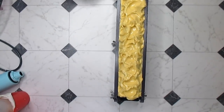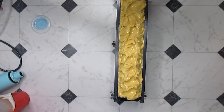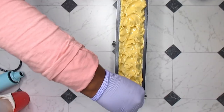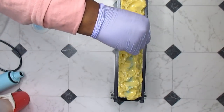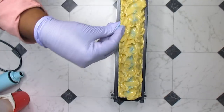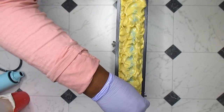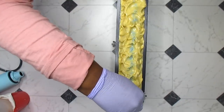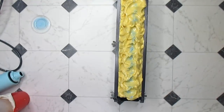Found the blue sea salt. And it is actually colored with almost ice mica. So fun, fun, fun. So I'm just kind of crunching my fingers together and letting it drop out. I just want, just a little bit, nothing too crazy. Yep, perfect. Perfect! Ah, I love that.